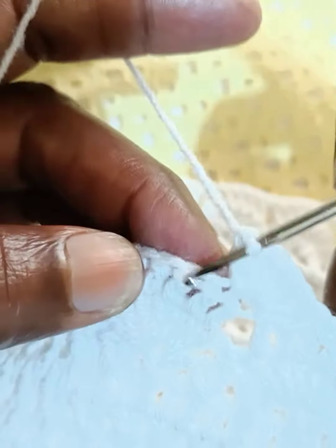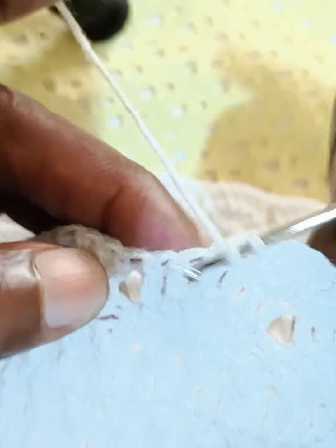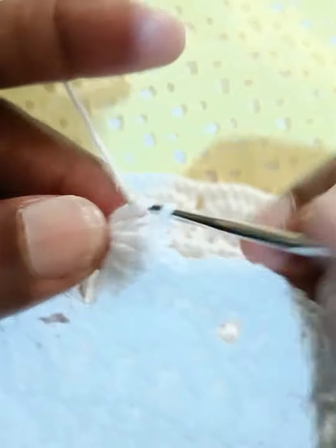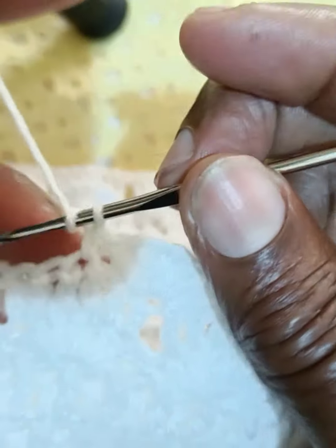Now you move, count 1, 2, 3, put a single crochet, and then you have approached the gap again. So 1, 2, in the gap you put the cluster again. 1, 2, 3, 4, 5, 6. Now once you put 6, you count 1, 2, in the third space you put your single crochet, and then you go again, count 1, 2 to the space, which is here, and on top of the space you put the cluster.